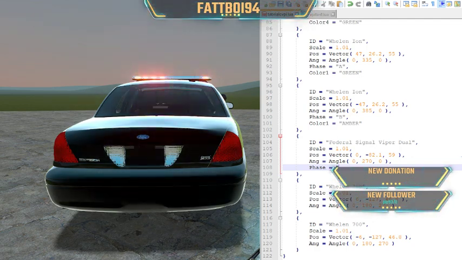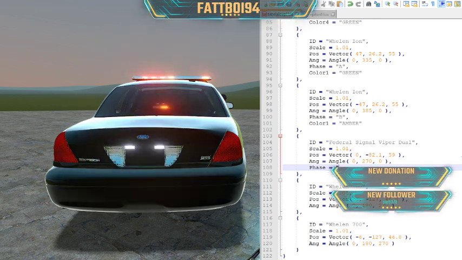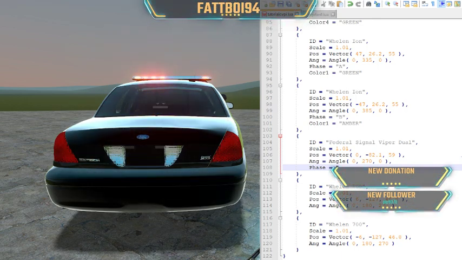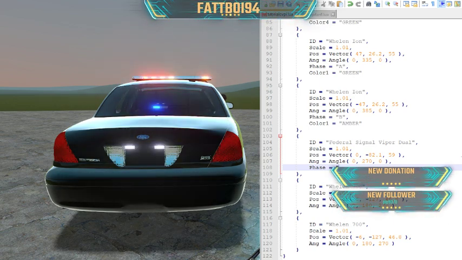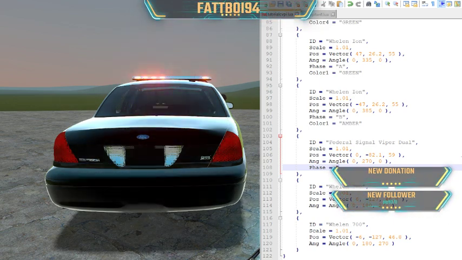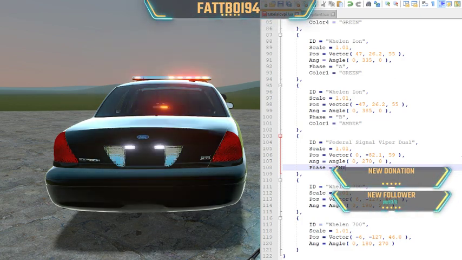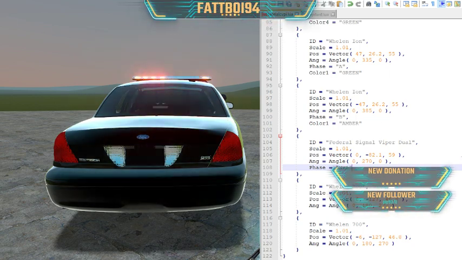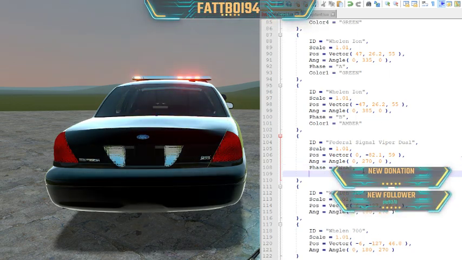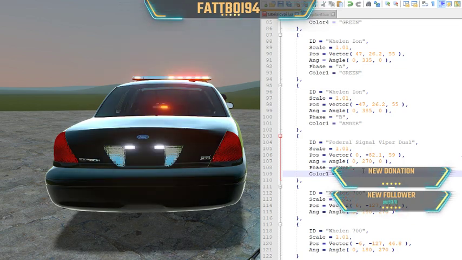Photon components. What are these? The Federal Signal Viper Duo. Okay, yeah, so it's NYA. So NYA in quotations. We're going to do color 1 is amber.